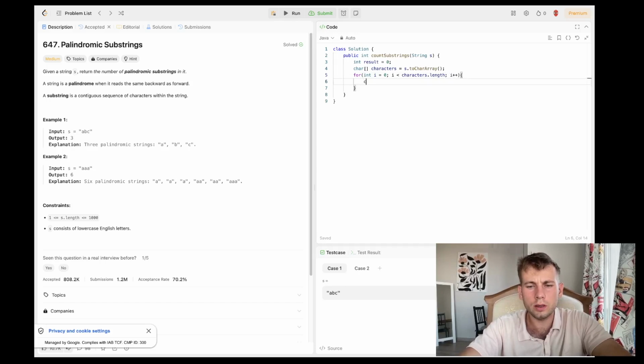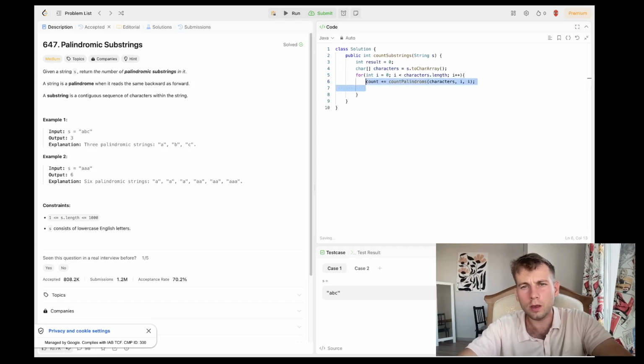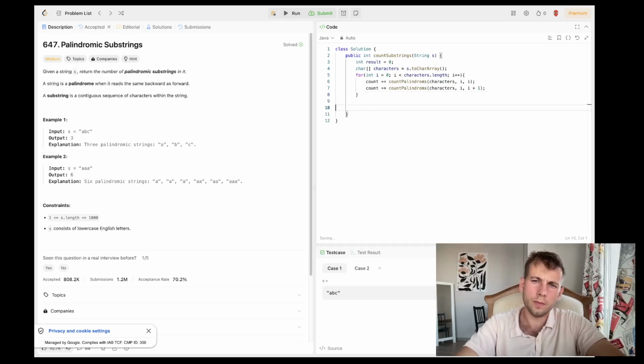And our two base cases would be used here: our first base case when we use the same character, and our second base case when we use the first and next character. Okay, and we simply return result.